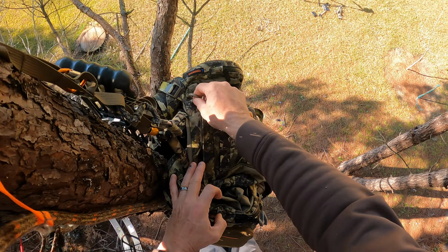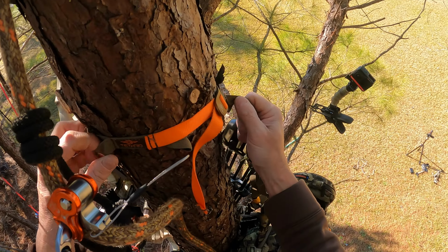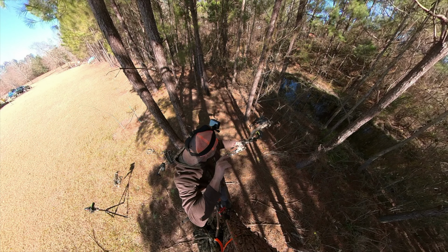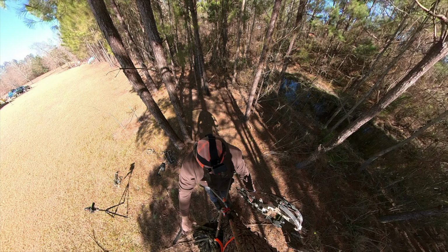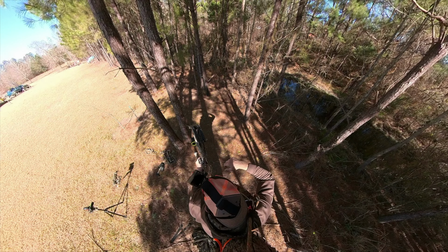Guys, this is just my way and my setup. There are many, many variables to saddle hunting. This is just the way I do it. Things may change before the fall. I may change a few pieces of gear. Who knows? It's a constantly evolving thing, but this is how I hunted this past season. Maybe you'll gather a little information with this.